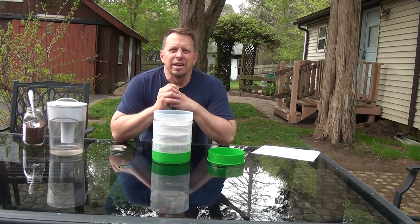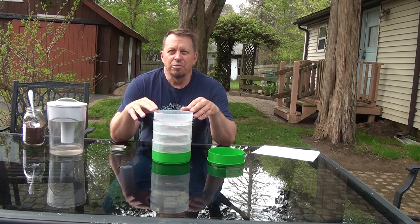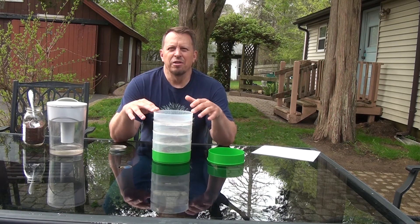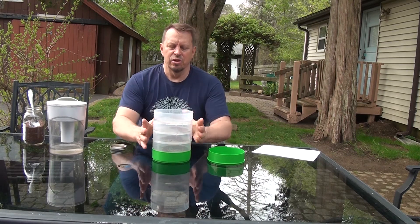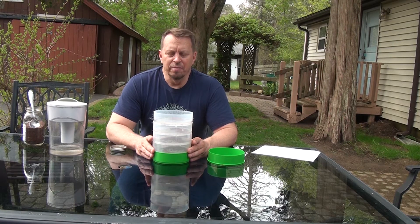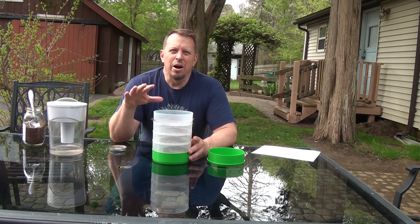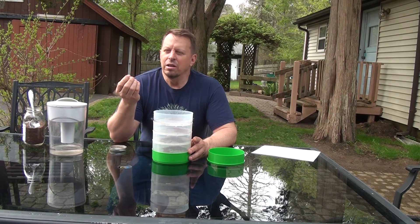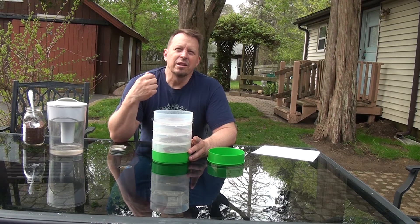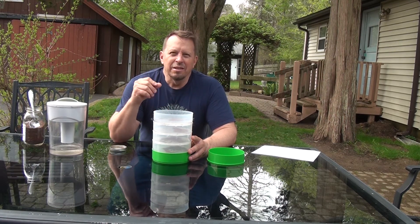True health is really putting together a series of interactions through healthy eating that are all going to work synergistically together to provide profound effects on the health of your body, your mind, and your spirit. This is just one of the ways — a small piece of the puzzle — that will help you become healthier, and it's fun to do. These broccoli sprouts taste great. It is an organosulfide compound, so it does have a little bit of a sulfur bite to it, but that's what you find in cabbages, broccoli, kale, mustard greens, radishes, watercress — all that type of thing — and it can be very pleasant.